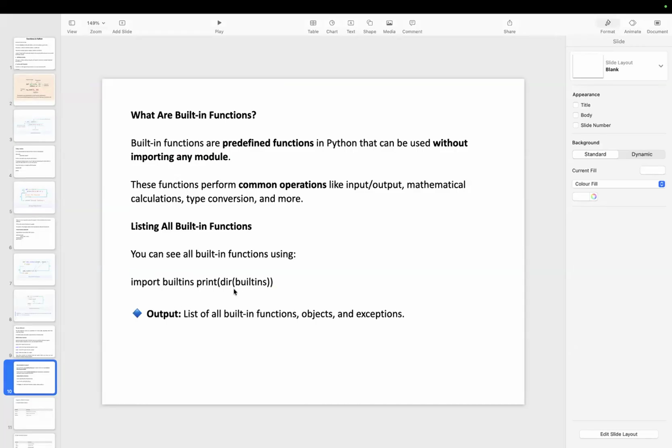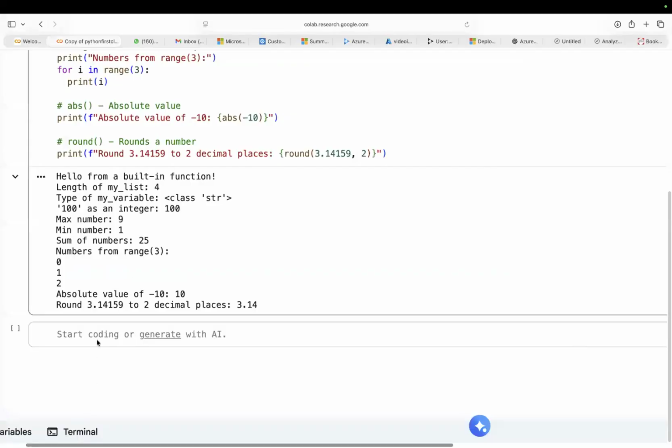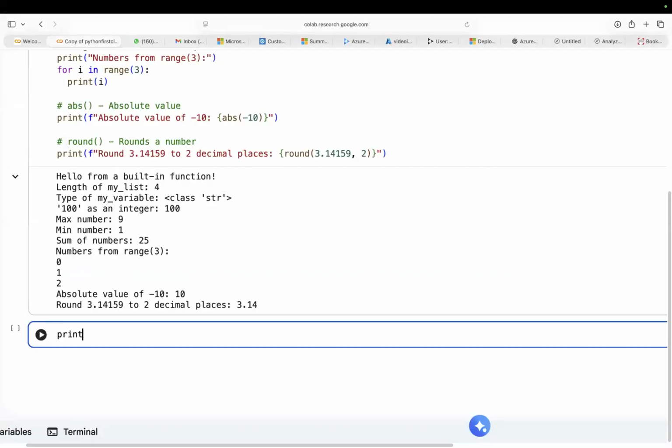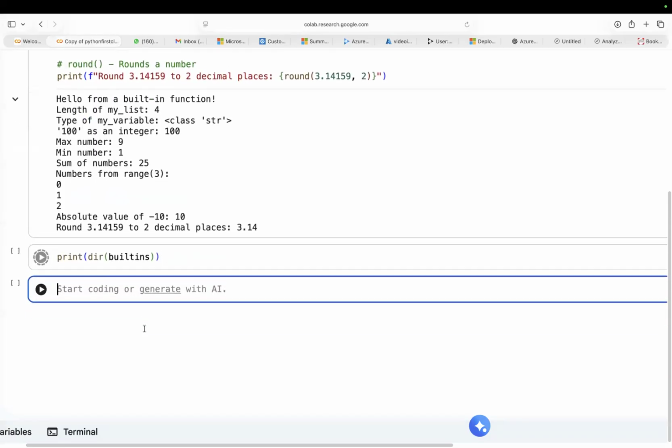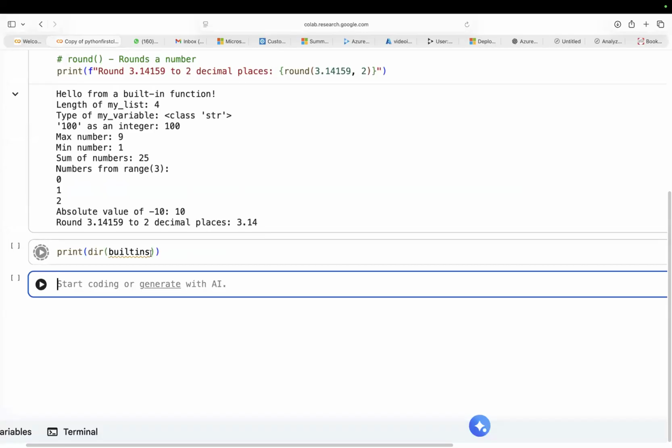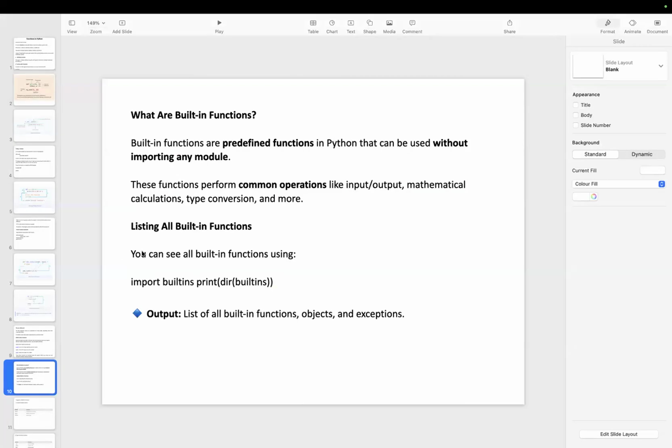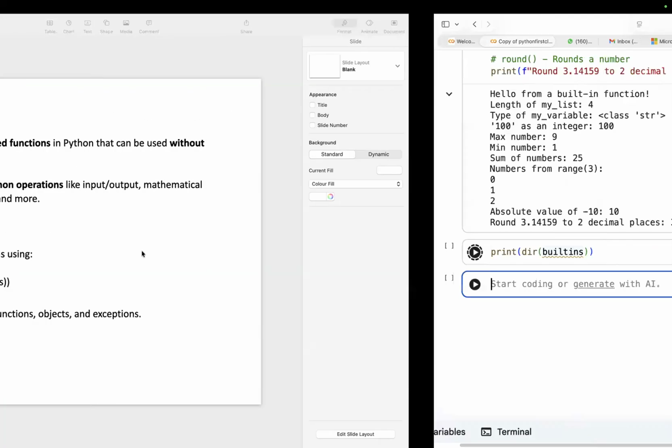Okay, print directory of built-ins. Okay, let's see that. I think there is a mistake in the grammar. Built-ins.